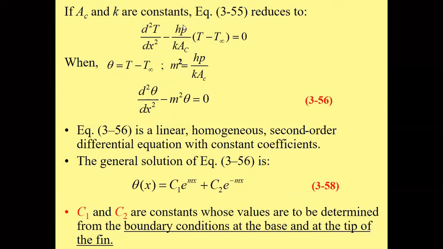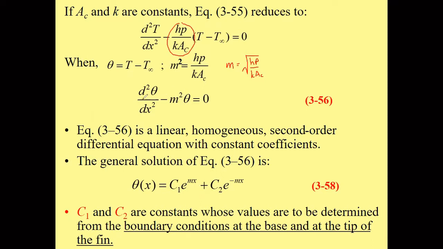And then this term here is taken as m squared, right? So m is equal to the square root of this. This is just to simplify how we write this, so don't really worry about it. You can write it like this, knowing that this theta means this, and this m means this, right?